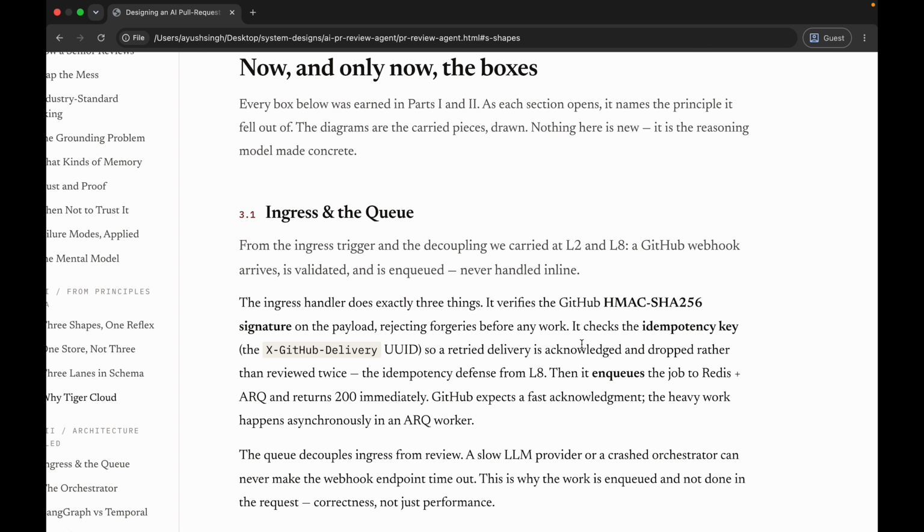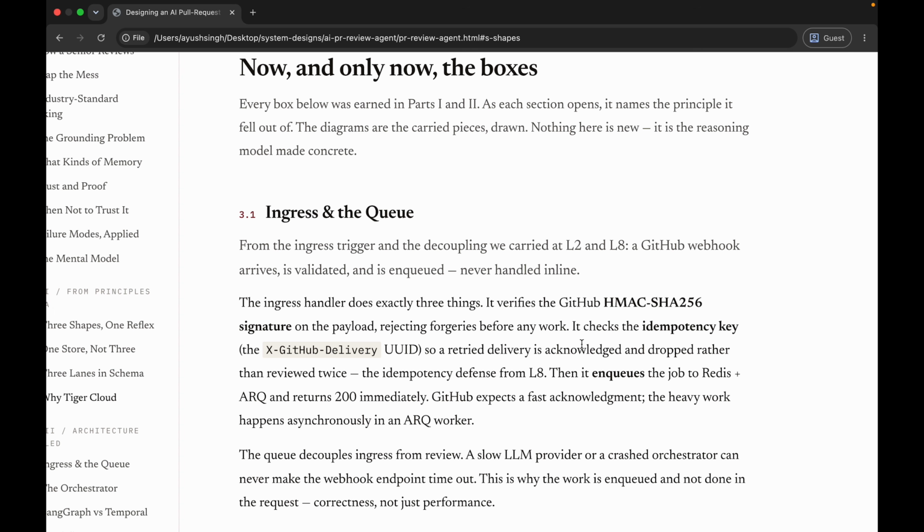Now let's understand it in a different way, and this is for the people who do not know about the GitHub webhook. Let's say the PR gets opened. Now what you do is first of all ingest it. Whenever you take something, you want to make sure that you're taking the right order. If you're taking it from Amazon, you're making sure that it is the right order, right? You take the order, that's it. Then you close the door, and then you do anything else. But first of all, you take the order, make sure that it's from Amazon, and then you close the job. We can think of ingest in a similar way.